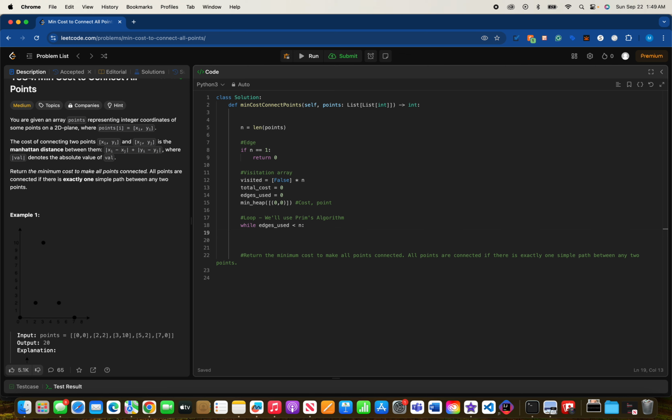Let's name it cost and current point equals to heappop of min heap. We have to pop our min heap.